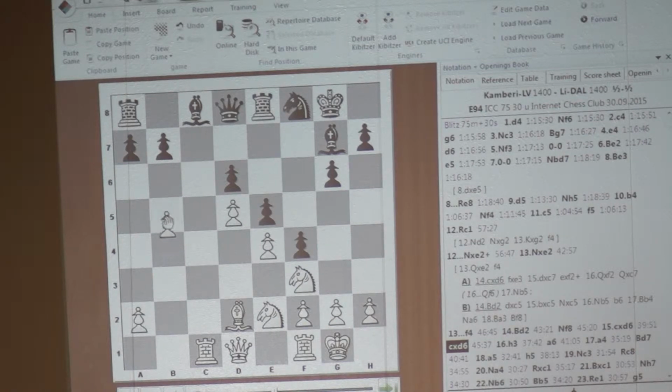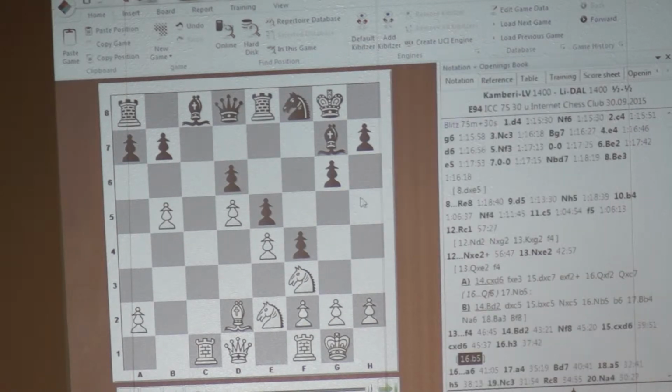What if you just play b5? Yeah, I mean, I guess he would play g5, probably. Try to put something on the queenside. Yeah, now it's too late. But it's important to put queen c2, so he has to play rook e7, so he can't play g5 so easily.